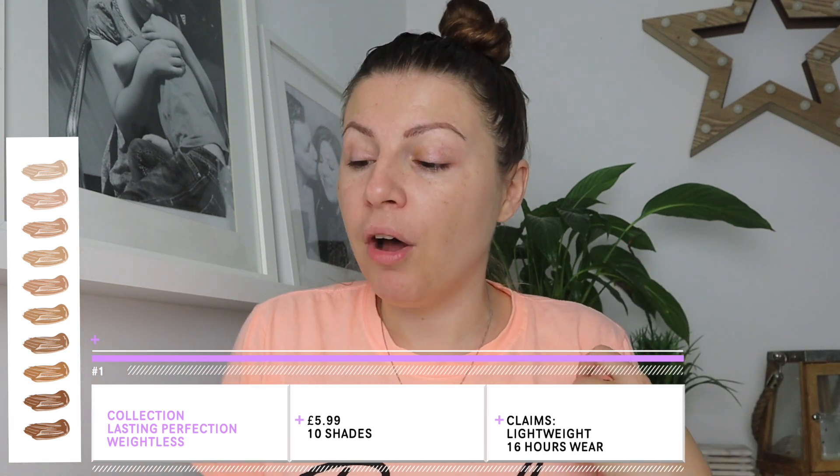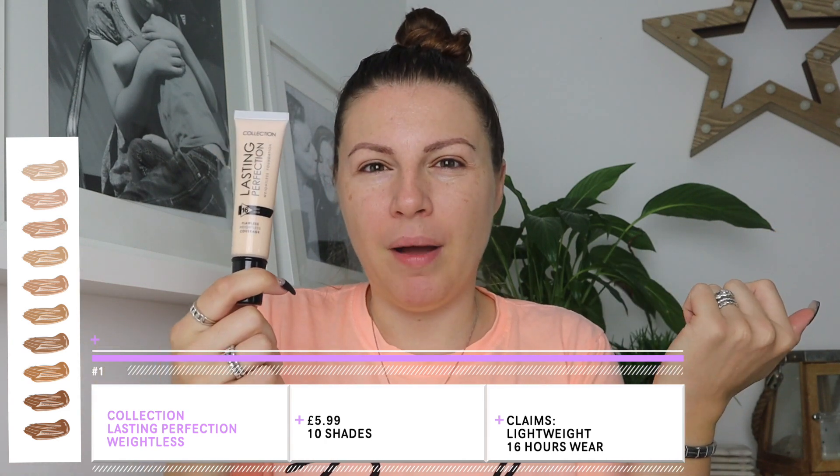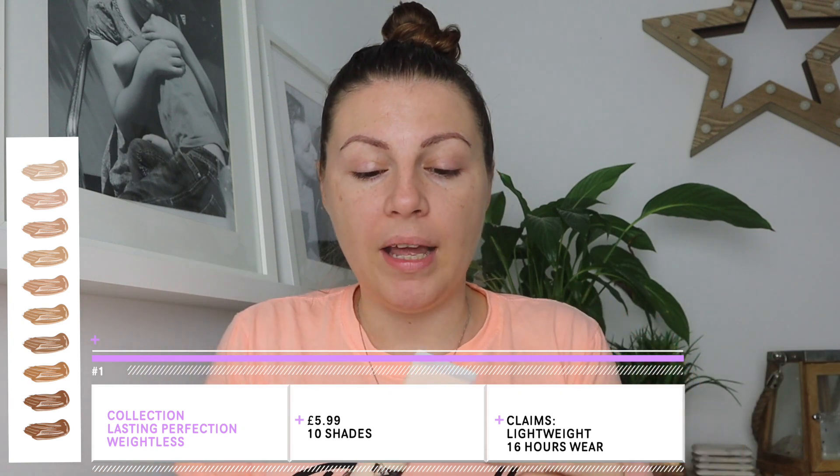It may work for me later when I've lost a little bit of my summer colour. For now, I'm not going anywhere today — just popping out to collect my daughter from a sleepover, so no big deal. I'm going to apply one half with my damp Real Techniques sponge.